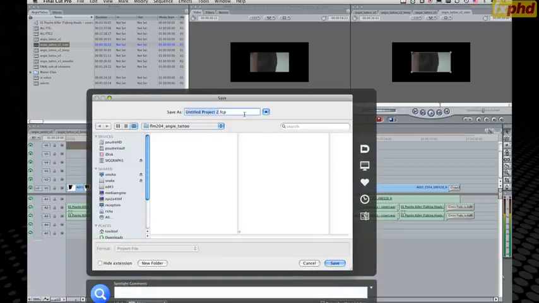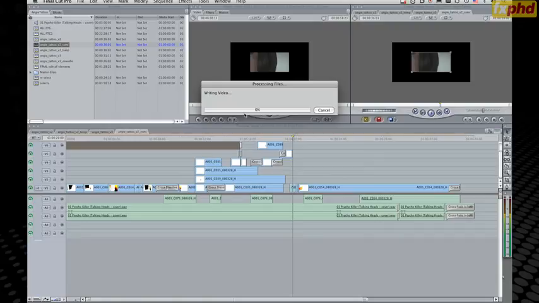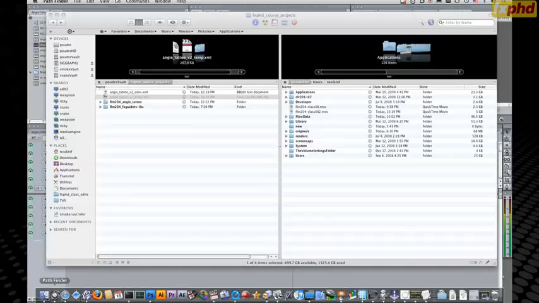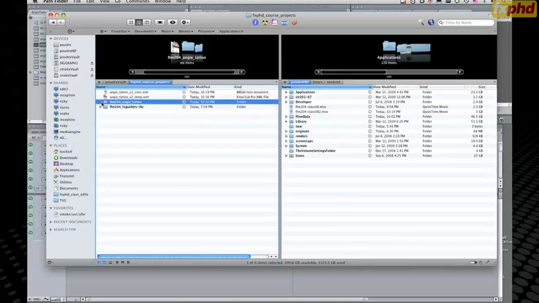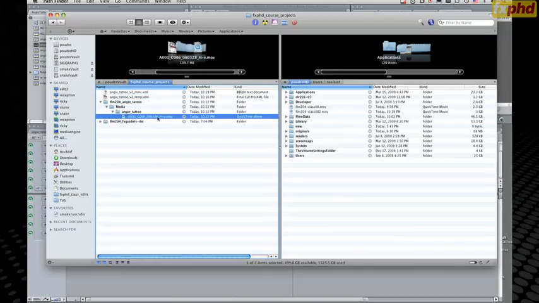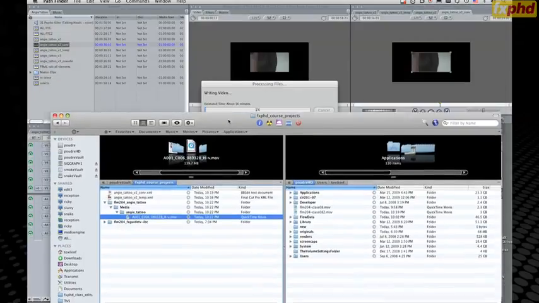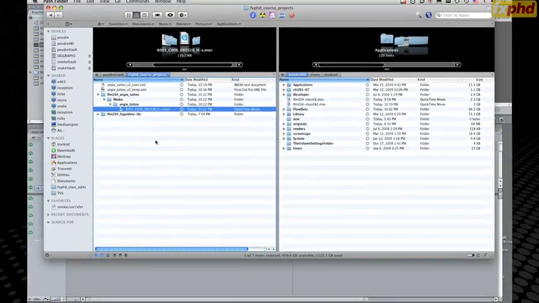It will ask us for the name of the project. This is the project that we're now going to create. So I'll just call it Angie Tattoo. And now it's going to go out and start writing the files and recompressing them. So here's that folder we created. Here's the media, and then the project media. And now it's just recompressing these one by one, going through all the files and prepping them.